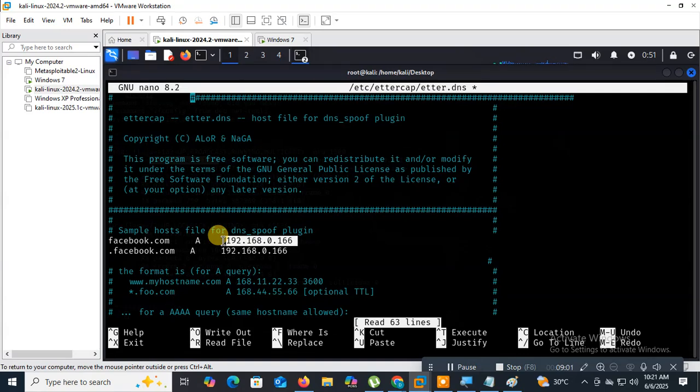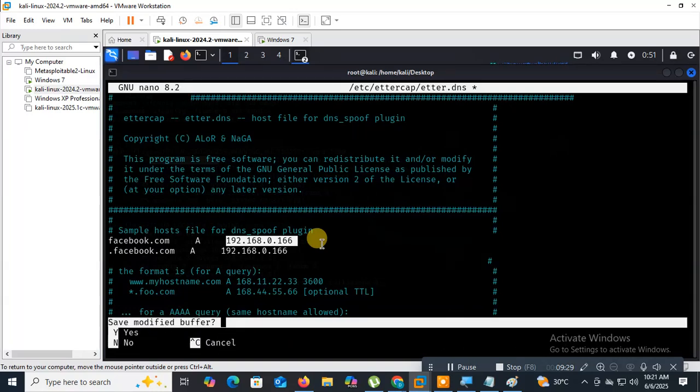I don't have any website, so instead I gave the Kali Linux IP address. Here we give the website you want to access, and here is the IP address of the Kali Linux, where the fake website is already running. Here just press Control W, enter, and Control X.